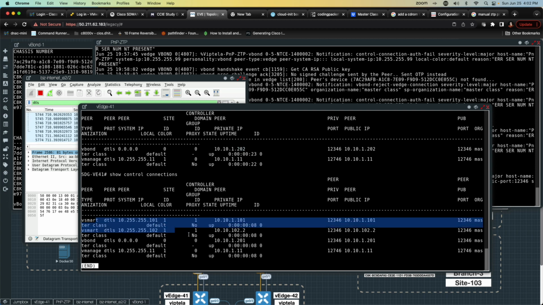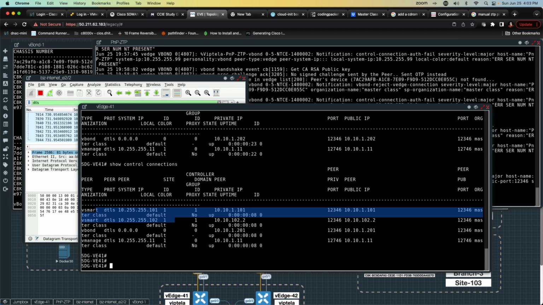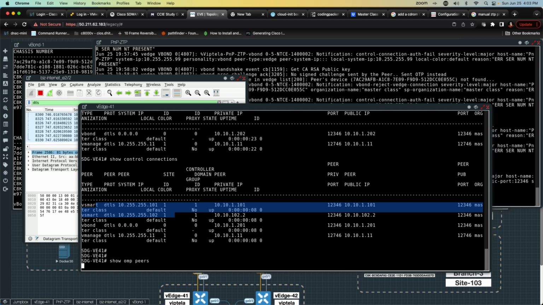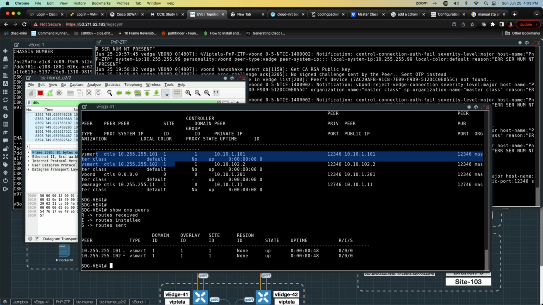that we've done. And if you think back to the cEdge deployments when we were using the Catalyst 8KV, as well as the CSR 1000Vs and the ISR 4331s that I used in the initial portion of the class, we could see very clearly that there was an ordered process because everything was going to the console on those devices. These devices don't do that. So to give this a test, we're going to say show OMP peers, and we should have peering relationships with up to 2 of our vSmarts.